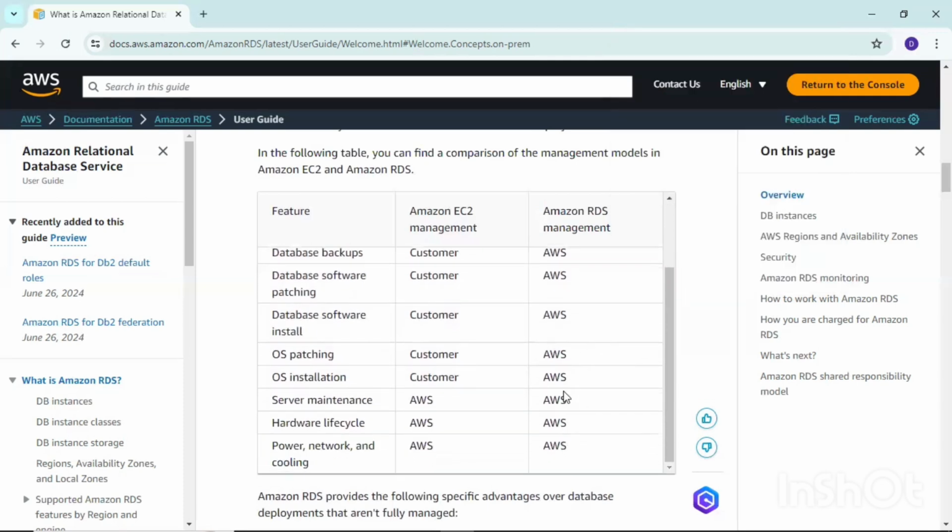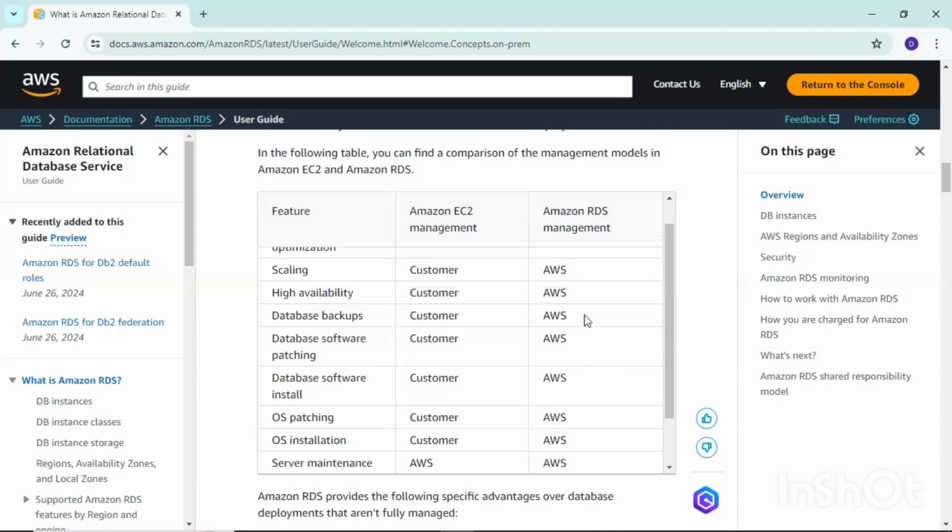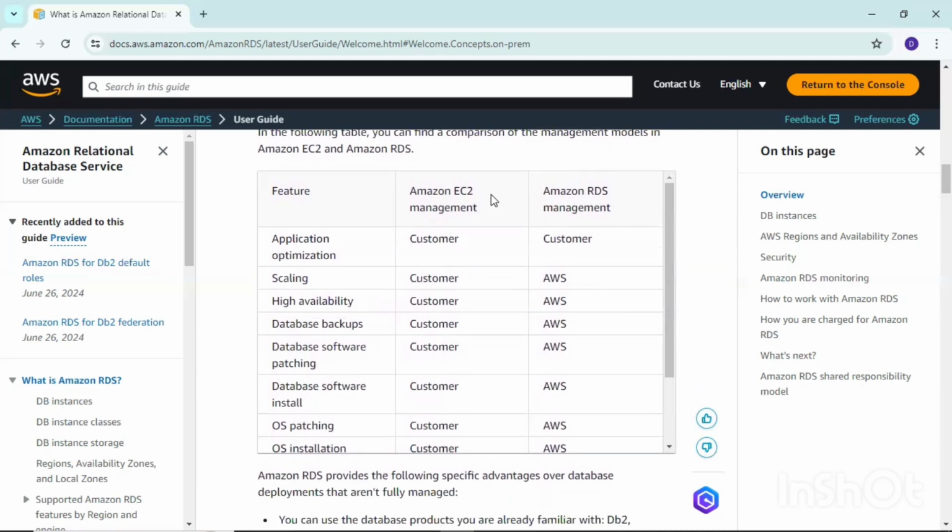All the other features are managed by AWS. You can see OS patching is managed by AWS, database software patching is also managed by AWS, and all the things are managed by AWS. The customer is only able to manage application optimization.